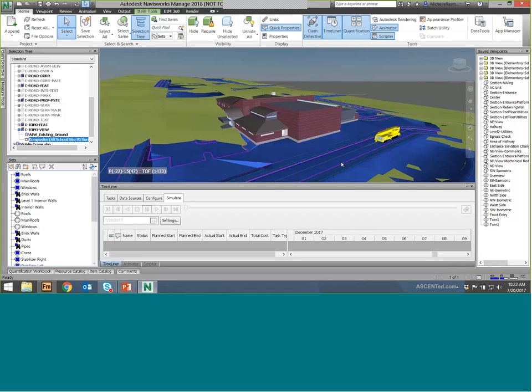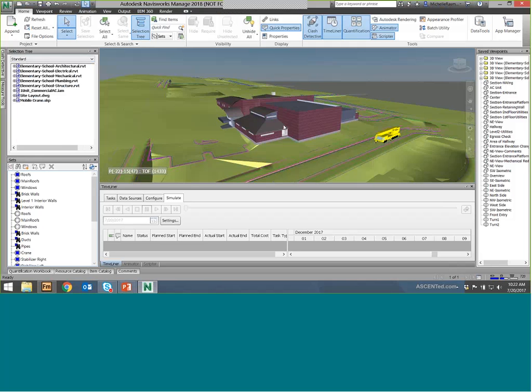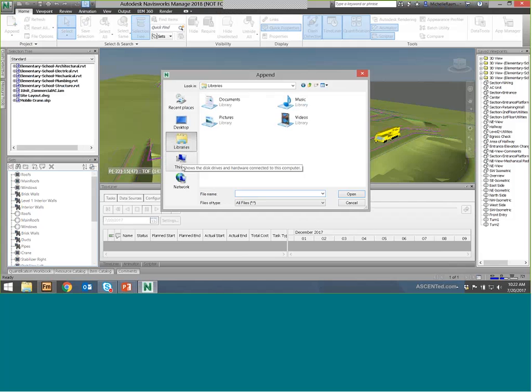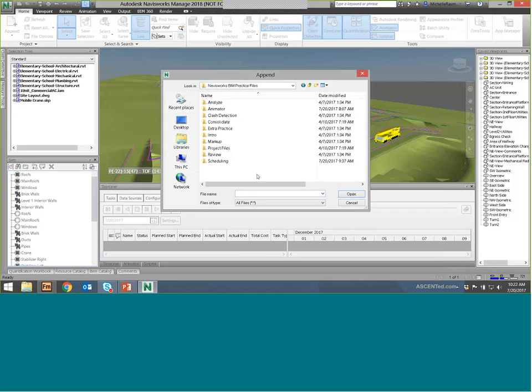And I need to do the same thing for the building. So let me actually go in and show you how to do that. So when I'm ready to append additional models, let me just hit escape here. I go back to the Home tab and click Append. And let me find it in my system.